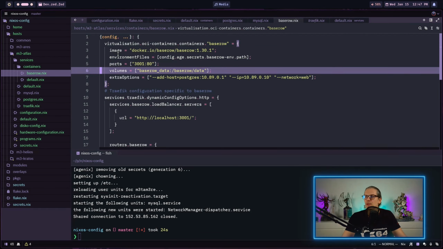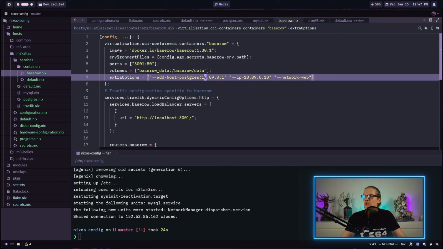And here we assign the ports and we assign the volumes, and in the extra options, we refer to our Postgres server that is running on our host, and that is available under this IP address. We assign a static IP address, and we ask the container to join the network web.